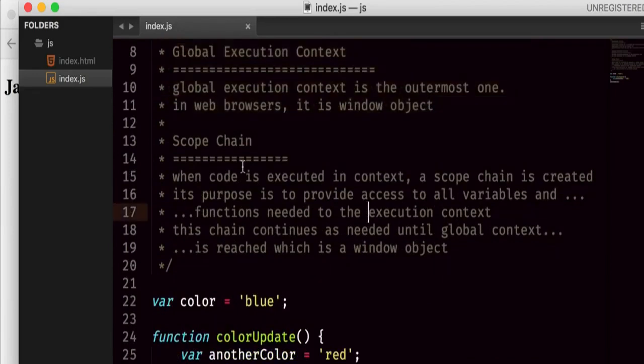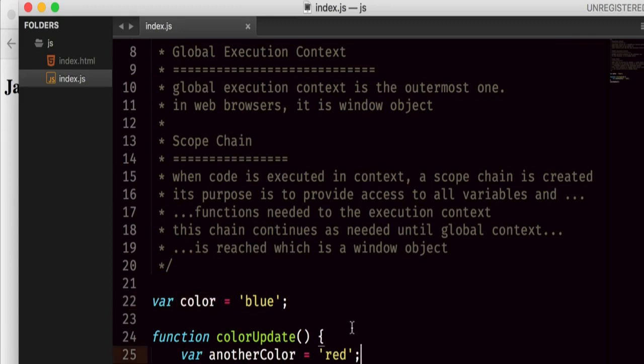Now scope chain. So what is scope chain? When code is executed in a context, a scope chain is created. Its purpose is to provide access to all variables or functions needed to the execution context. So for example, this function is the execution context. If it requires access to, let's say, this variable, which is out of this context, how does it access it?